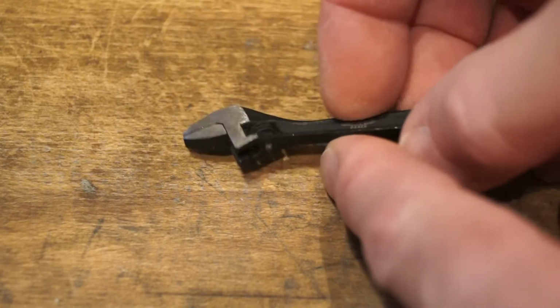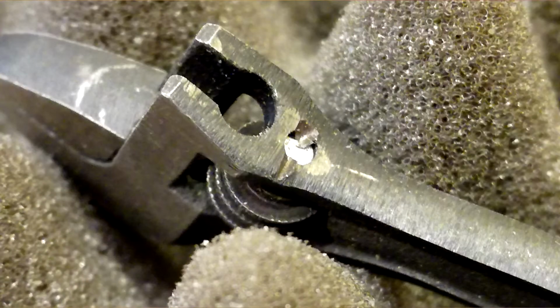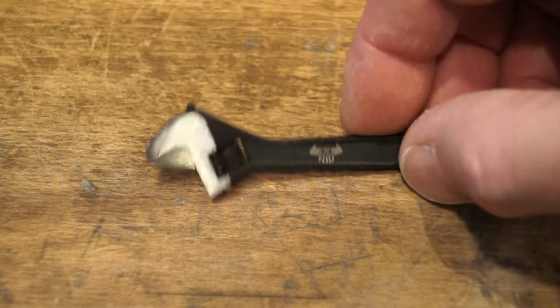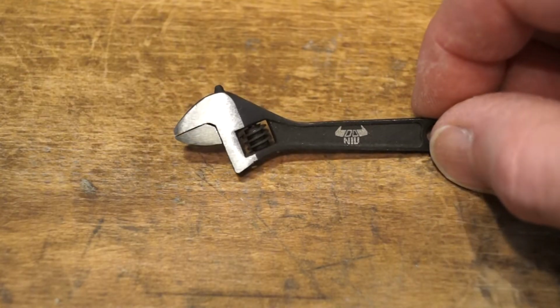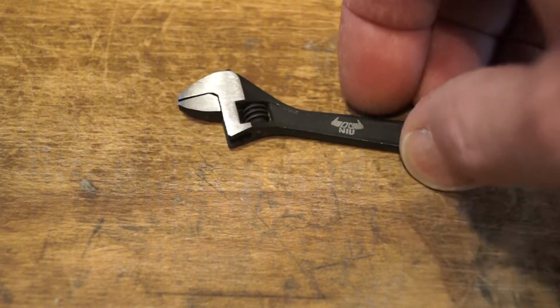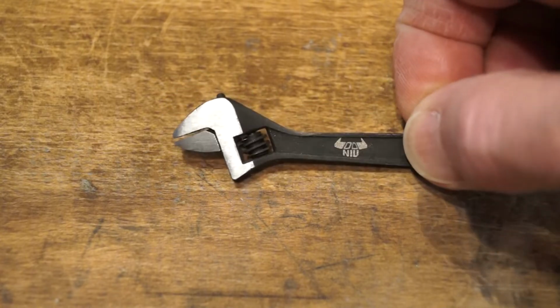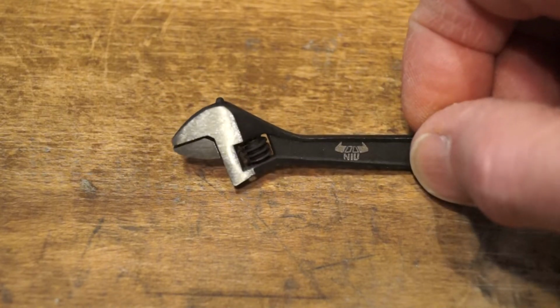The pin is actually a captive floating pin in there. You can't take that out, so you can't actually take the little adjustable wrench apart. Not too much of a big deal, I don't think. It would look quite nice hanging on your keyring, but the question is, does it actually work? Can you actually use it?